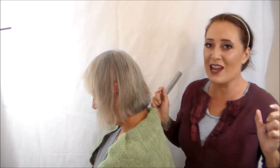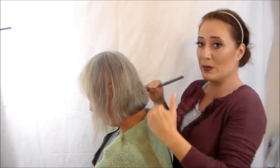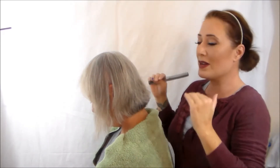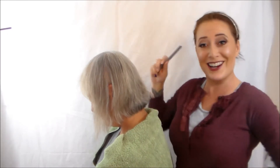Hi everybody, Cheryl Lynn with Makeup University. Welcome! Today is going to be our inaugural bling bling hair cutting day. I know what you're thinking — but you're a makeup artist. I know, but I also learned how to style wigs, and today I'm going to do a short pixie cut on this long layered bob. The bob has grown out, but now we're going to go back in and make it fresh for the holidays. So let's get started.